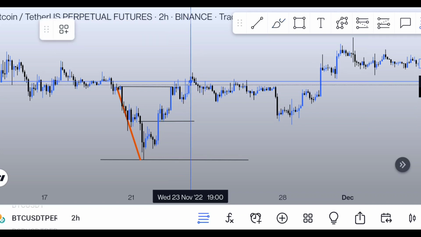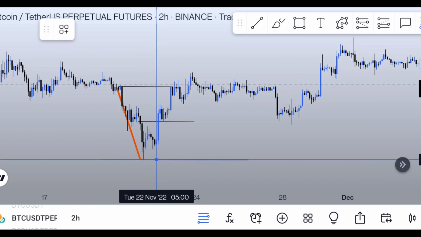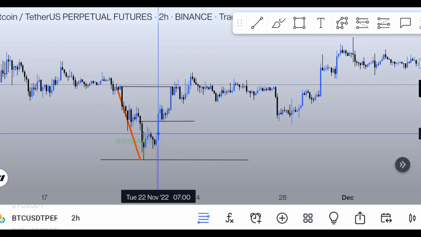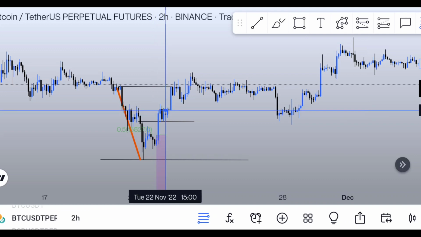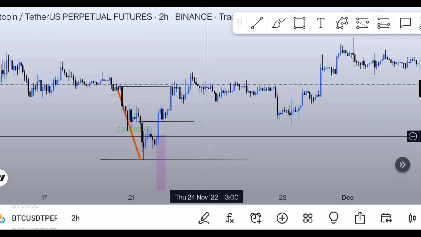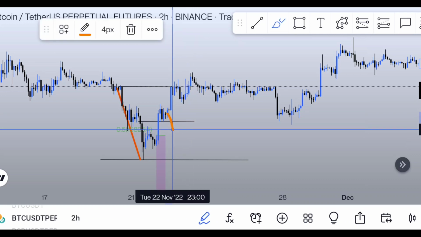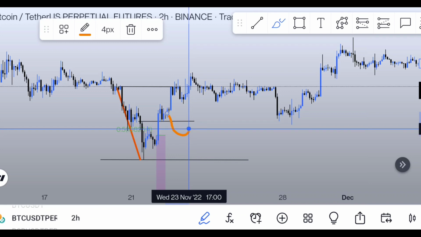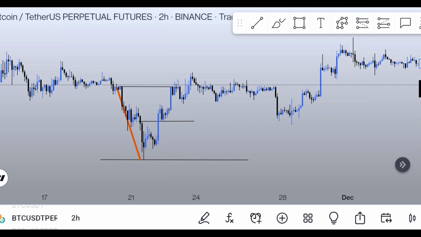Or you can use another strategy here, Fibonacci. You can use the 0.5 fib level. Okay, you can draw it from this bottom to this top. Okay, this candle top, your 0.5 fib level is here. So when it comes under the 0.5 fib level, then you should buy, but it has not come under the 0.5 fib level, so I won't buy here.